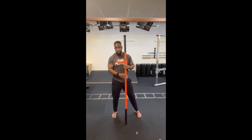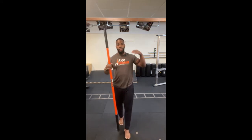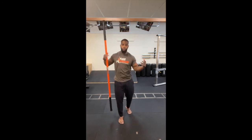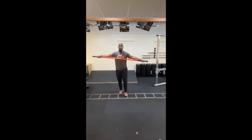Okay. Now I want to get into something a little bit more dynamic. We are going to do kayaking as we are pacing back and forth. However, I do want to focus on some rotation here. So I'm going to step back. I'm pretty far away from the camera here. I'm going to step forward with my right foot first. My left hand's going to be up. I'm going to drive that left hand through. I do want to make sure I rotate my spine to the right here. So we are rotating, starting with the right foot forward first.